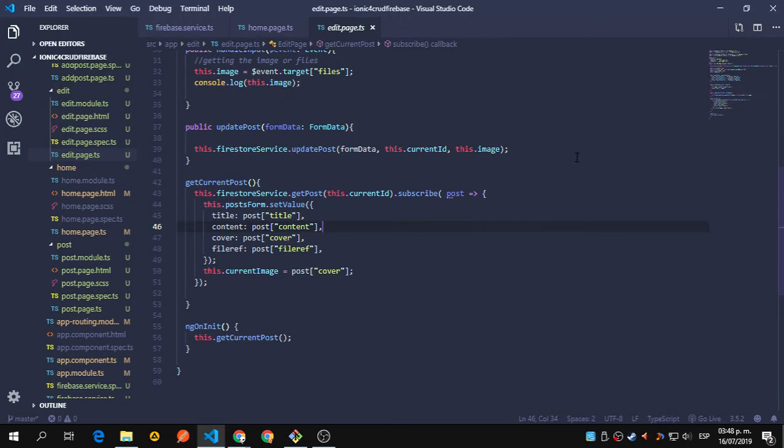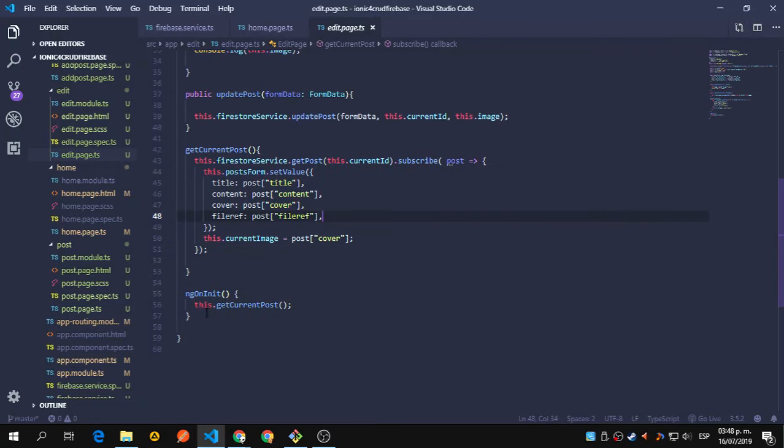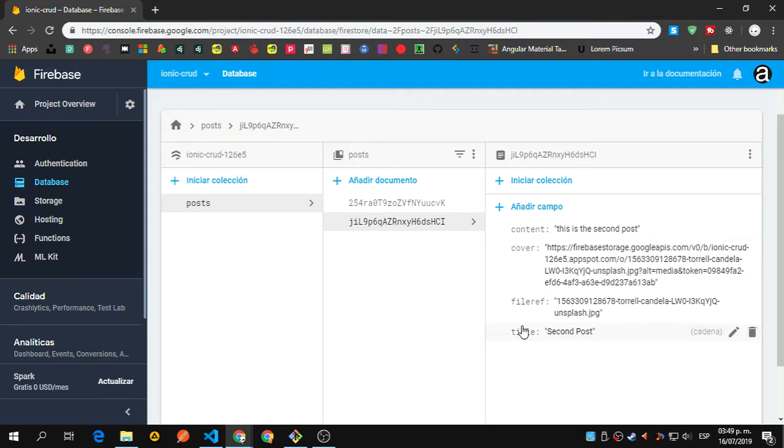Because you might be thinking why you're not getting an error using the file ref if that is defined but it's not filled. Once the application starts with this component, once the component starts, we're going to call the getpost, using the current ID that we passed. Okay, we're going to subscribe to that and set the value of everything. So set the value for the title, content, cover, and file ref to what we actually have returned from the document.